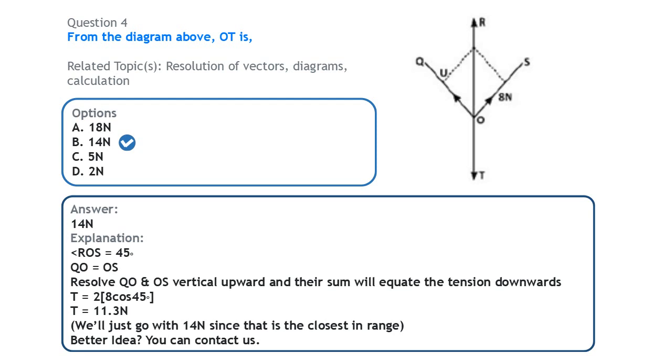Now if you look at the options, they are a little far, but the closest in range to this value is 11.3 Newton. If you have a better idea of how to go about solving this question, you can contact us, leave it in the comment box or on our website.